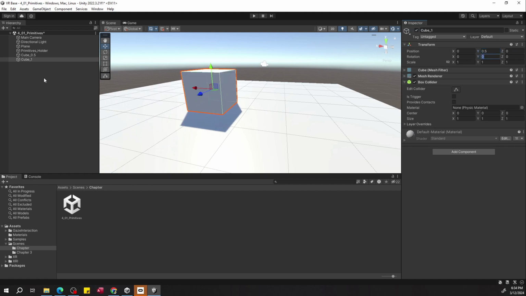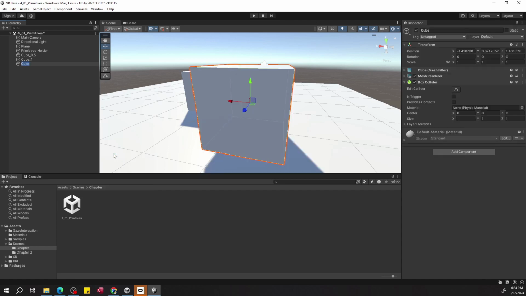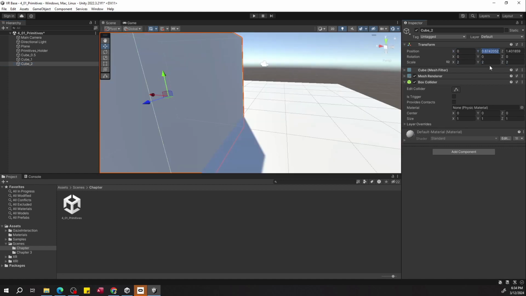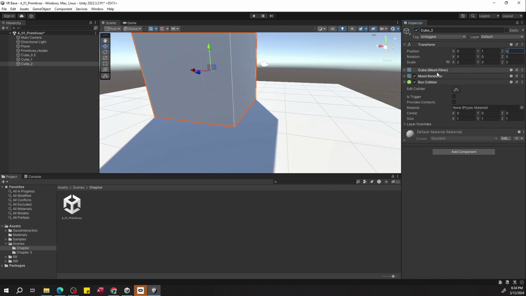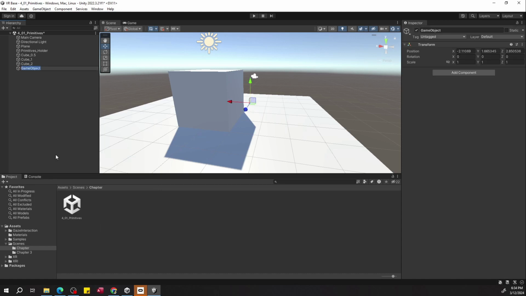And then lastly, I'm going to make a cube that is double the length, width, and height, calling it cube underscore 2. So I'll be setting its scale to 2, 2, 2, and setting its position to 0, what's 1/2 of 2, 1, and 0. Next, I'm going to create a new empty game object and call it cubes.